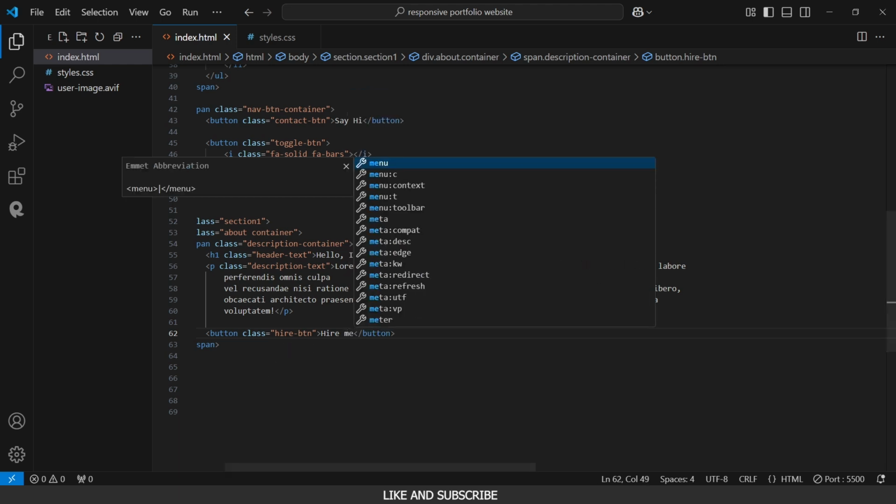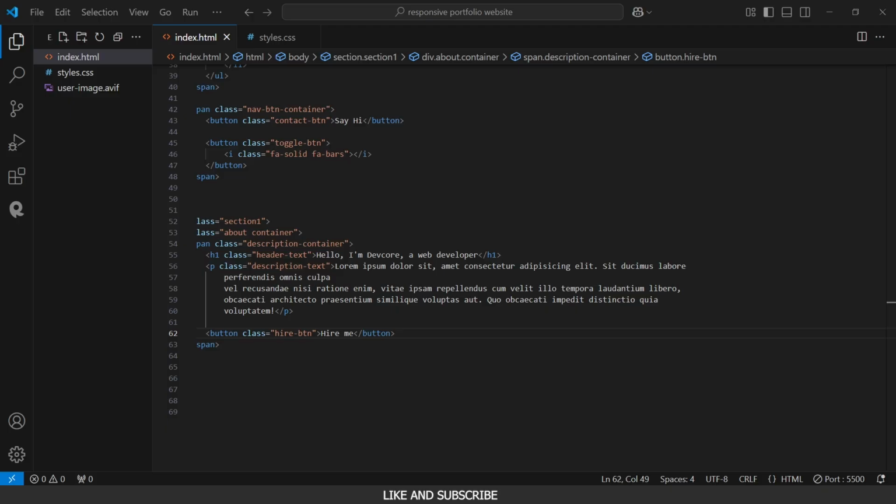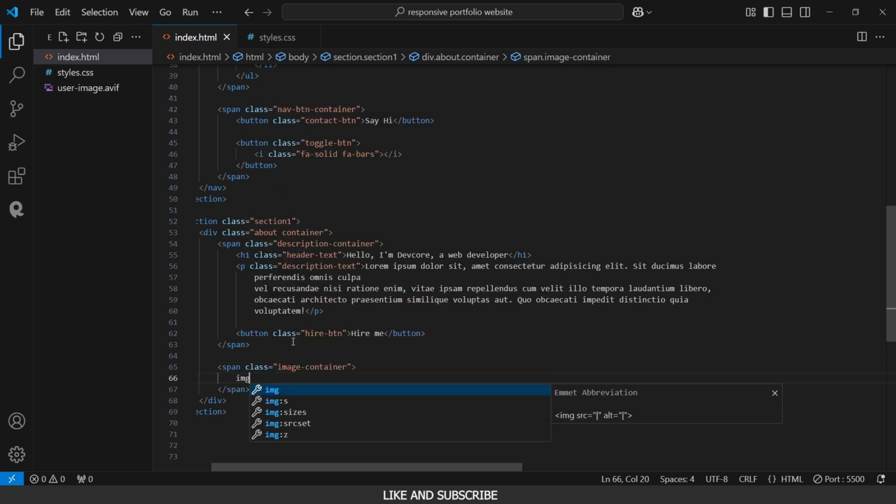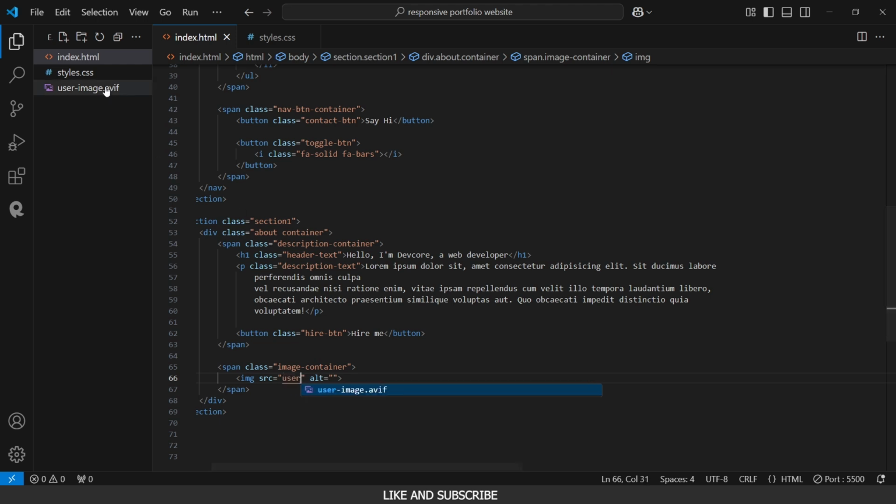Next we're going to create our image, the image at the right side of our row section. And in order to create the image, we need to get outside the span and create another span. The span is going to have a class, which is going to be image container. Then in here we're going to have our image. The image here is going to have, we don't need a class for the image. What we need for now is the image itself. So I'm just going to use this image right here. You can use any image at all. Then let's give it a class. We actually need a class for the image. The class here is going to be user image.